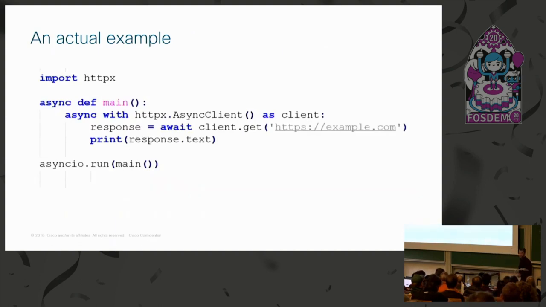This is the next actual example. I'm not going to say a lot about this because later today, Tom Christie will talk about HTTPX, which is an async I/O library for doing HTTP calls. So if you're interested in that, then stay for a few more talks, then we will discuss this. But you see that here as well, we have the async with block for establishing the connection, and then the await to wait for the response is something that you very often see with these async libraries.